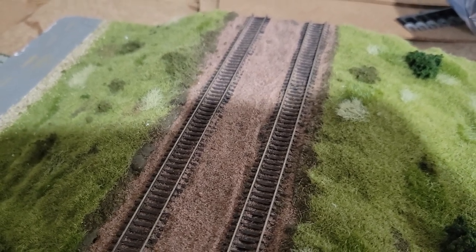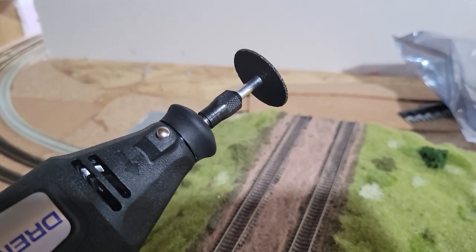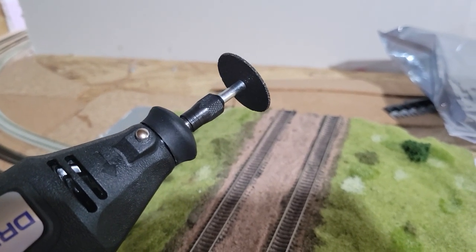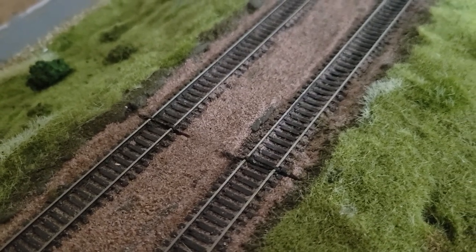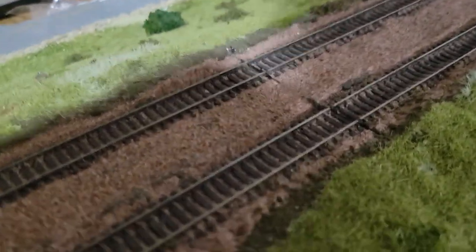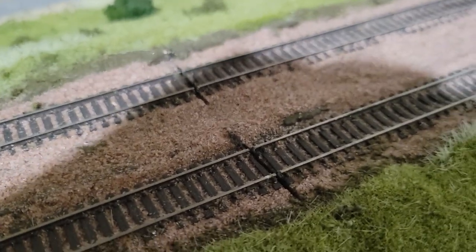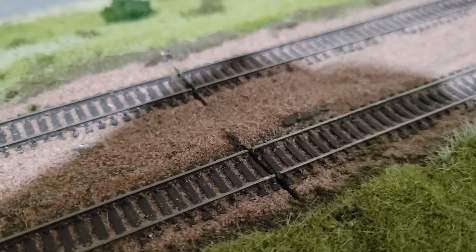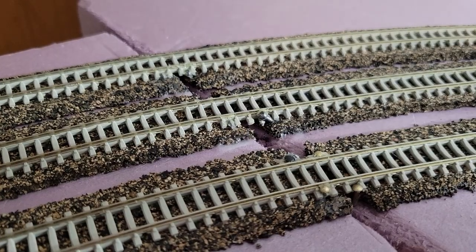This is the old little 12-inch long piece of scenery that I made 2 years ago, and I decided I wanted to practice using the Dremel on this first. You can see here I practiced doing some cuts on this because I didn't want the first time that I used the Dremel on track to be on the actual layout proper. But this was the tool I was going to use to make the cuts on the actual line itself.